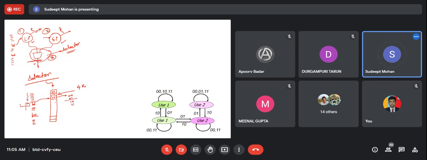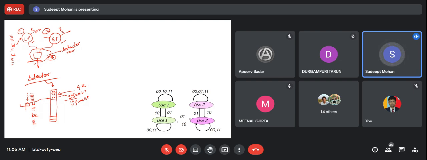Now, of the four possibilities, two combinations would be saying that use the local predictor, and two would be saying that use the global predictor. So if you read a 00 or 01, use the prediction from the local predictor.